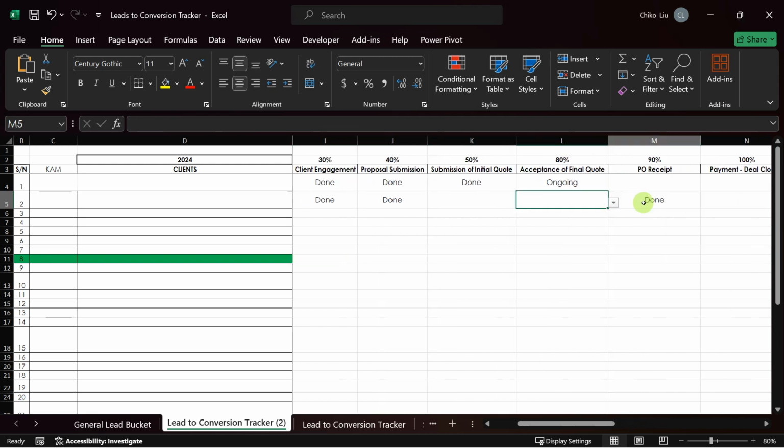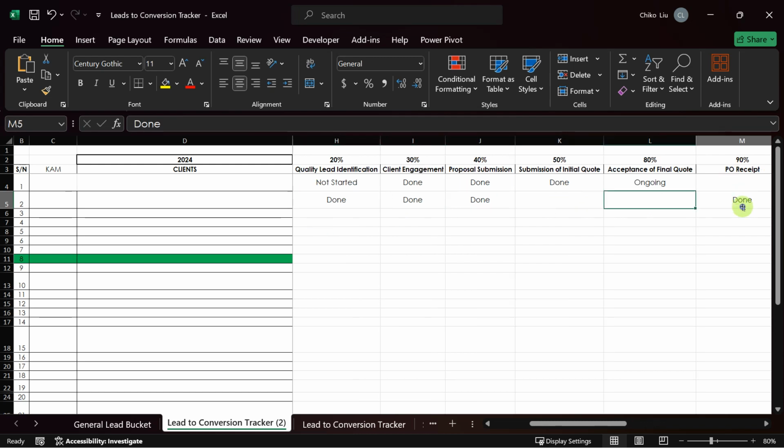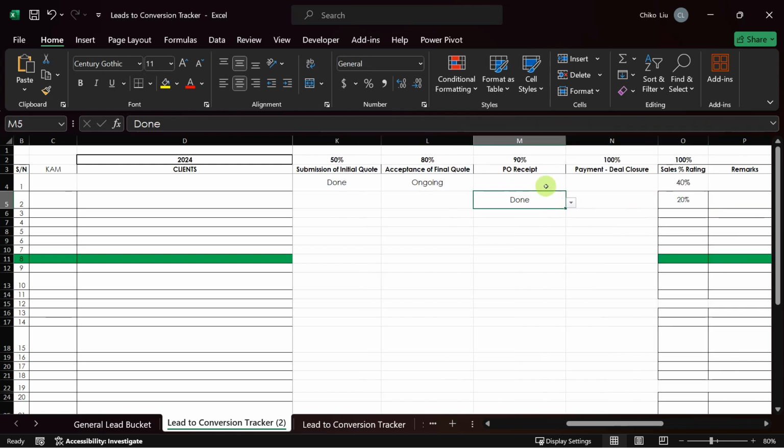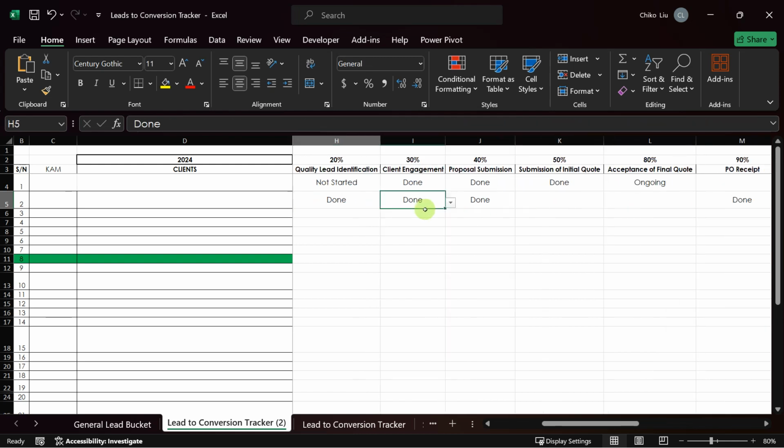You're just lucky that you skipped this and came to the purchase order. You are supposed to actually click done everywhere, then you get to this place. So that's the only way it will be done.